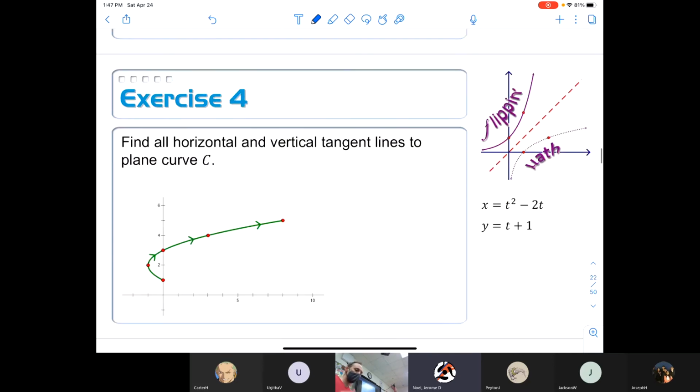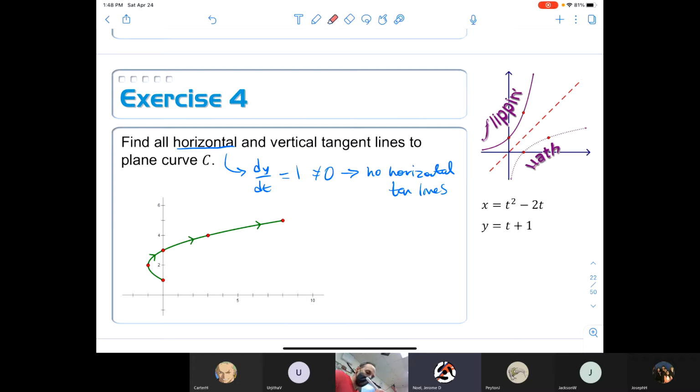So let's say that we have to find all the horizontal and vertical tangent lines. For a visual inspection, we could very easily get it, but we wouldn't necessarily have this graph here. So we're just applying the same things to this exercise. Horizontal, we'll start with that one first. To get horizontal, I need dy/dt. So dy/dt is simply equal to 1, and that's never equal to 0, which means what? Right, and we can take a look at that graph. There's definitely no horizontal tangent lines there.